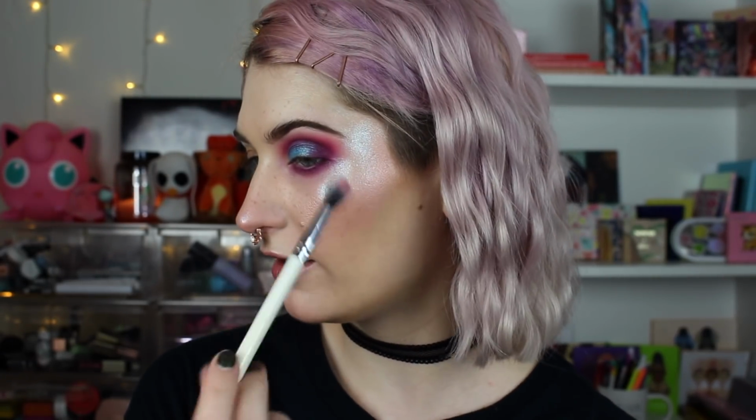It's actually really cute. It did not pack on well with the brush, so I was quite nervous, but with my finger, that looks really pretty. It's not the most insane shimmer I've ever seen in my life, but it's still really cute. I guess I should highlight with my face highlight, so I'm just going to take that Sugar Sweet one again. I'm just going to use my pinky finger for maximum precision.